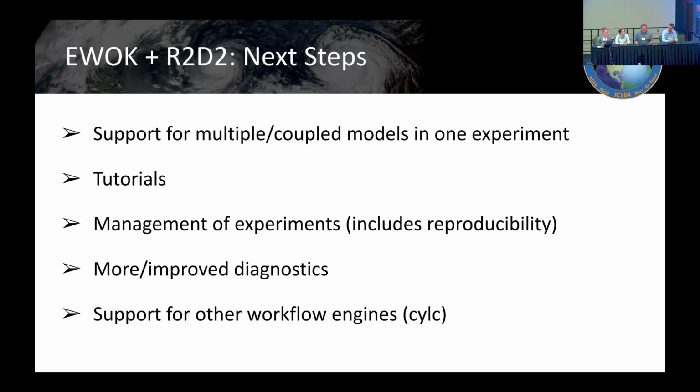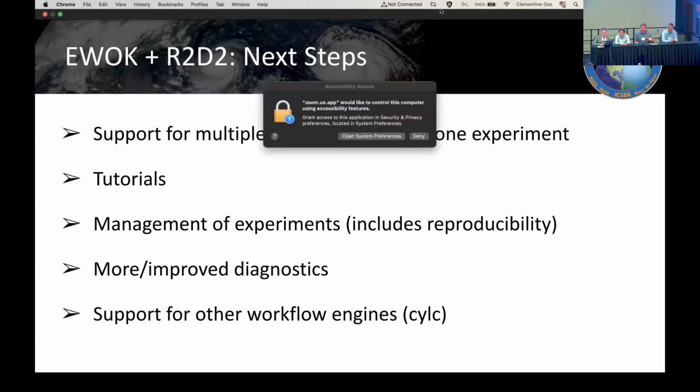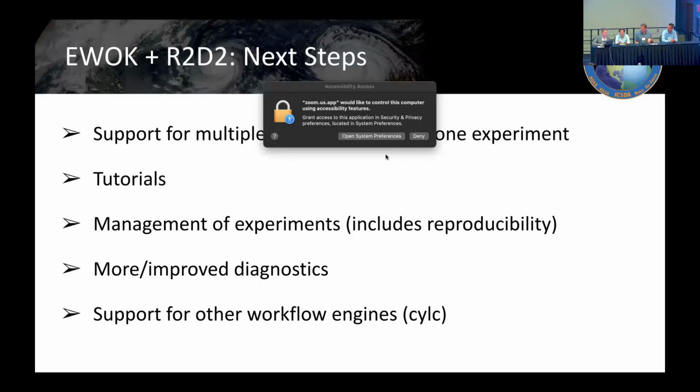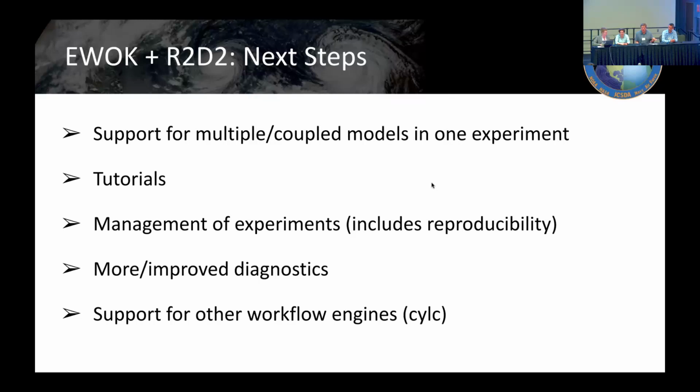Okay. So next steps before we stop. At the moment, everything is very flexible. You can run with many different models. What we need to add here is the support for multiple models in the same experiment, so that we can go toward multiple coupled. I don't like this idea of weakly coupled, strongly coupled. You could imagine a very, very weakly coupled setup where you just have two models working side by side without being coupled, all the way to a fully coupled everything. And so we need to add the support for that. It's probably not a lot of work that needs to be done.